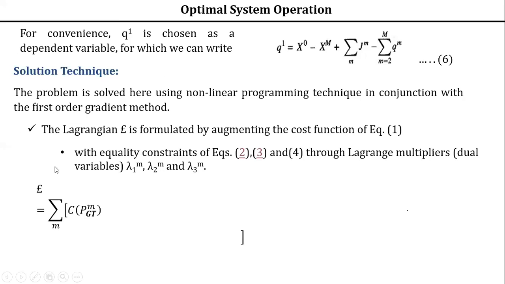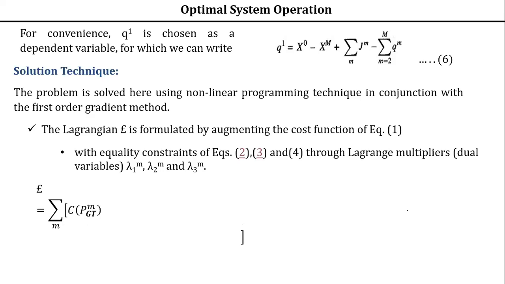Therefore, the Lagrangian L is equal to the summation over the mth subinterval. You see here, the mth subinterval, because it is a discretized optimization problem. So we have to solve it for each subinterval. Let us consider this as subinterval m. And see the bracket here. Clear? This summation holds for your cost function as well as your constraints.